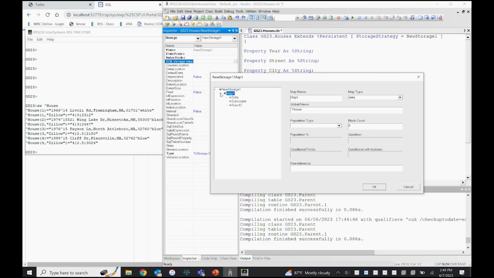But if I expand out the map that I created, it has 3 sections. We're going to deal with the first 2 sections. We're not going to deal with the third section, the row ID section. Dave is very good at his job. He will figure it out for you. Odds are he's going to figure it out, and you're going to make a mistake. So please just leave the row ID section blank. 99% of the time, we figure it out and it works.